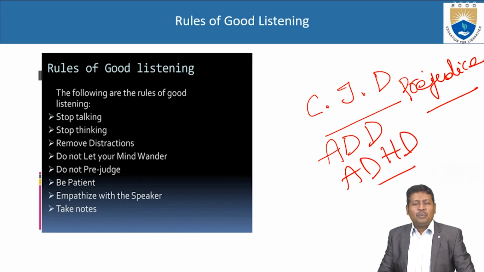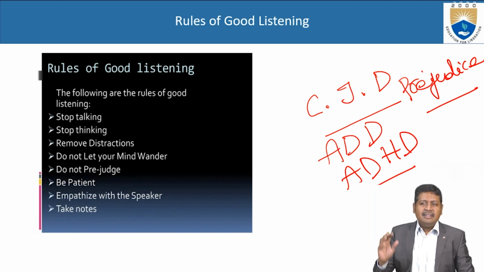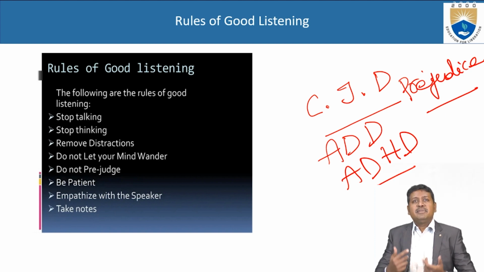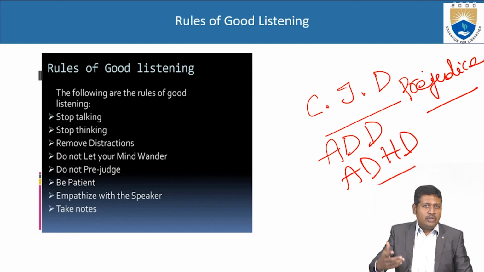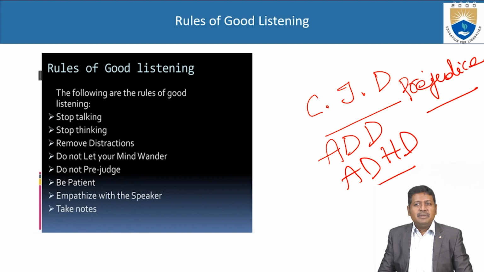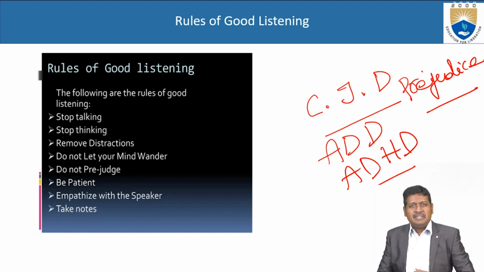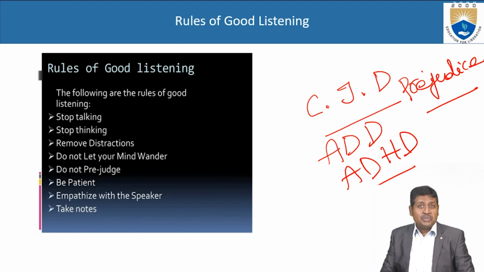Then empathize with the speaker. What is empathizing with the speaker? Stepping into the shoes of the speaker, understanding the position of the speaker. You think from the perspective of the speaker. That is empathize. Then what is the difference between empathy and sympathy? Empathy is understanding the opposite person's position. Sympathy is like when you show mercy or pity on someone. That is sympathy.